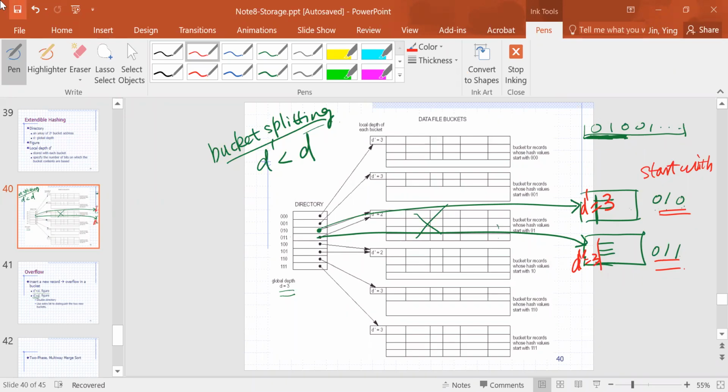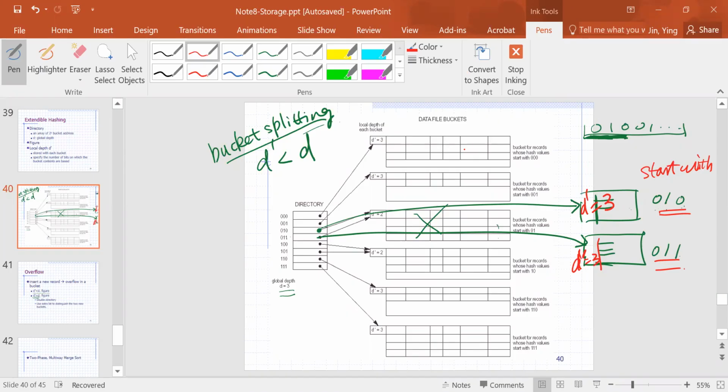Okay, now the issue is what happens if they all become 3? For example, the bucket already has 3, and then another one tries to insert into the D prime equal to 3 bucket, and we don't have space.